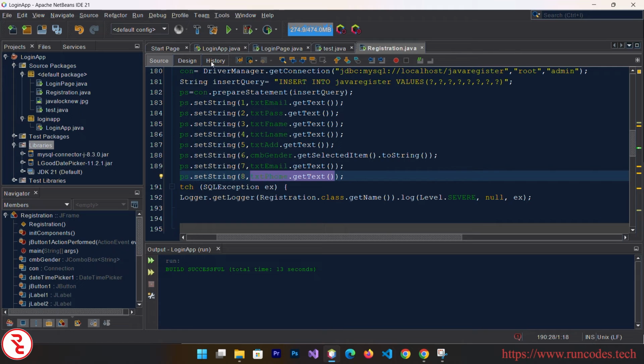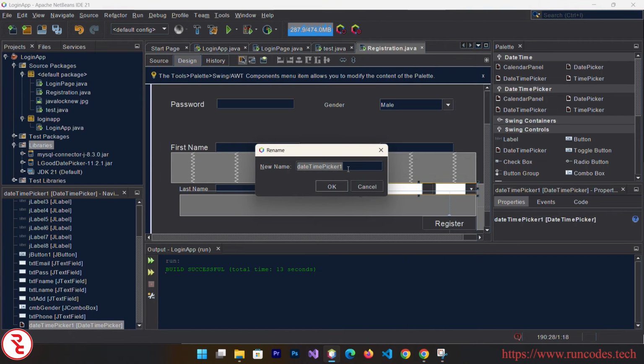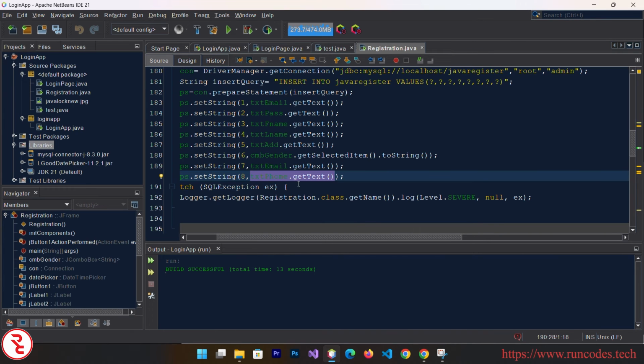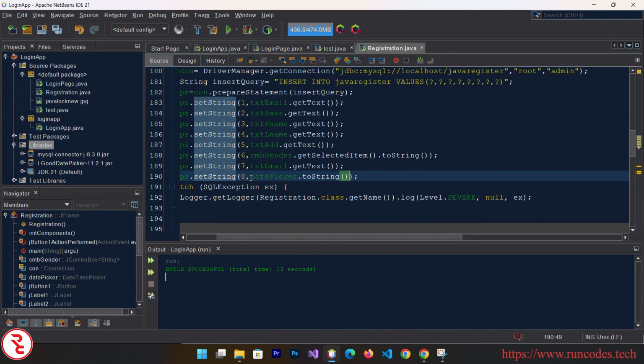And here our variable name. First of all, go back and change that variable name to datepicker, and here goes datepicker.toString. It provides a toString method, and it will display our date.